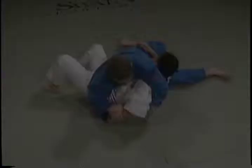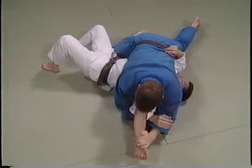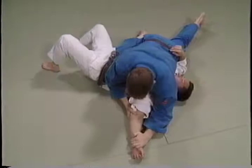In a variation of this move, if your opponent straightens his arm out, pin his wrist to the mat, key lock at your elbow, and apply the pressure. It's important to pinch his elbow in between your shoulder and your forearm. Maintain the wrist to the mat and lift up with your forearm.